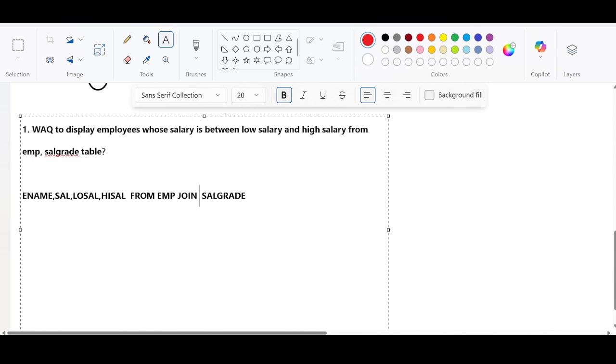And we need to talk about the condition. What is the condition? Choose the salary column in the employee table, and we need to use the between operator, to check whether this salary is falling between low sal and high sal.